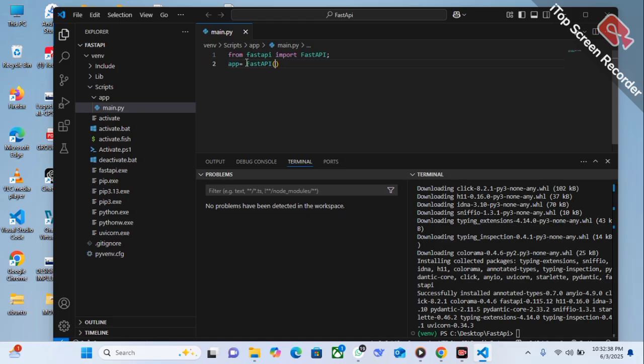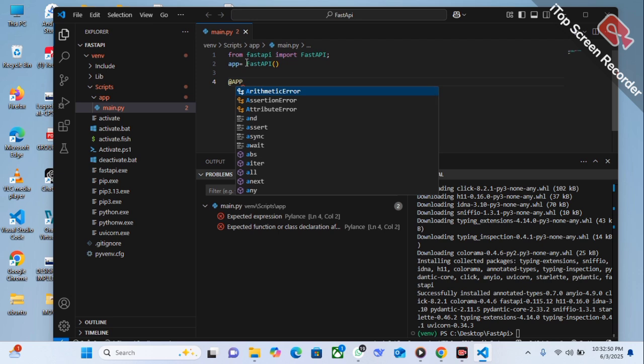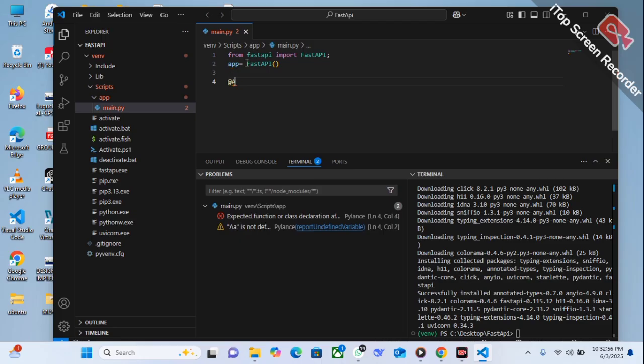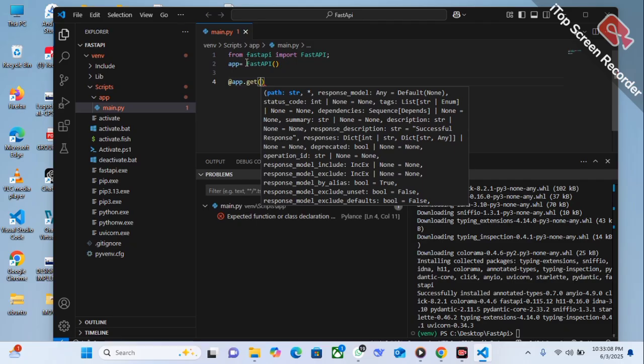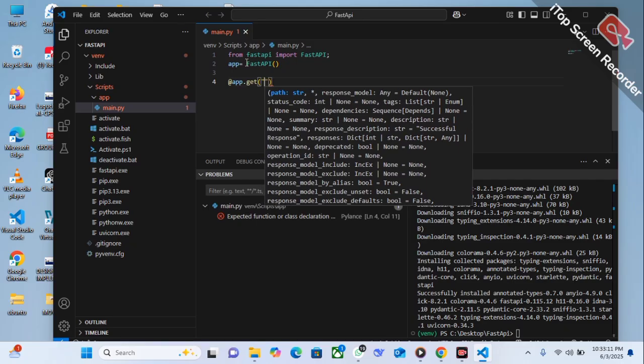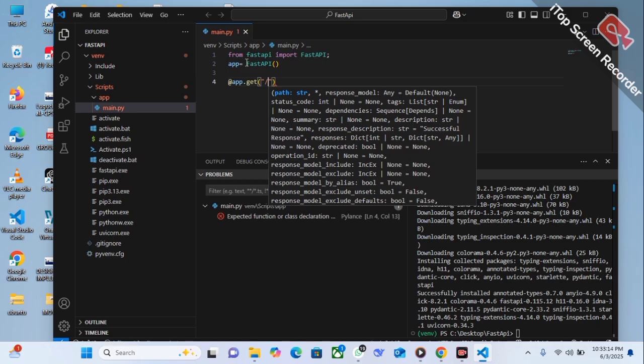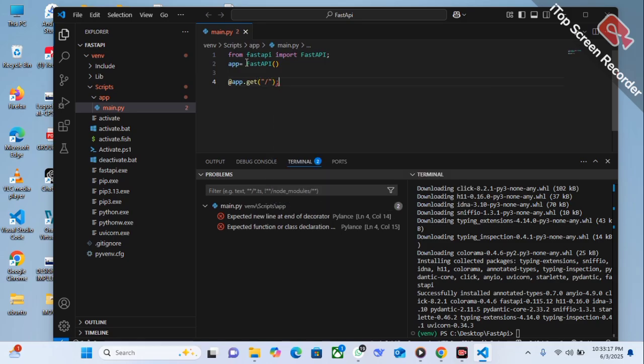Then we have this. Then we say at app. Nope, it should be small. At app.get, forward slash.